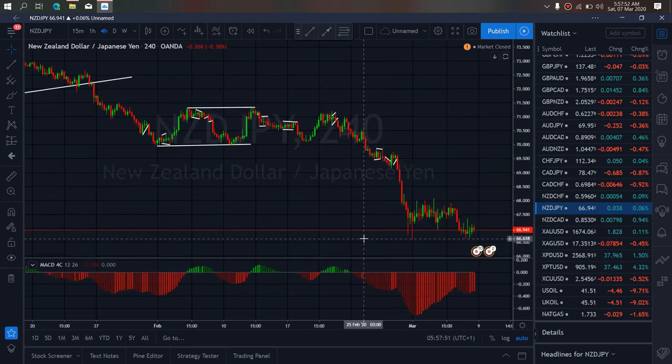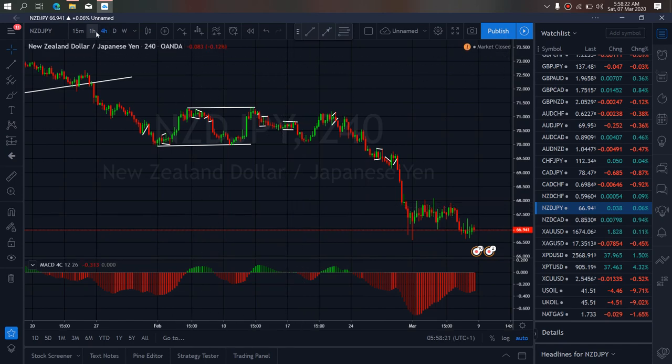On the 4-hour time frame, we saw they gave us this A wave correction upside and they are dropping with the B wave down. Once they tag this low, we'll see that there is divergence already. We expect them to give us one more upside, or this will be the upside correction before more drops to come through for us in the downside. And this is the correction, the final move down. So we want to watch out for that.